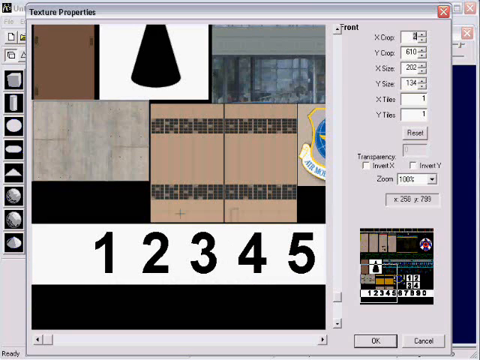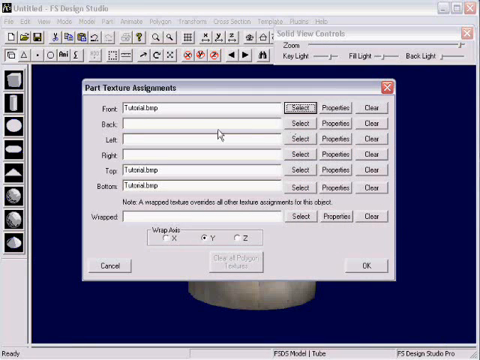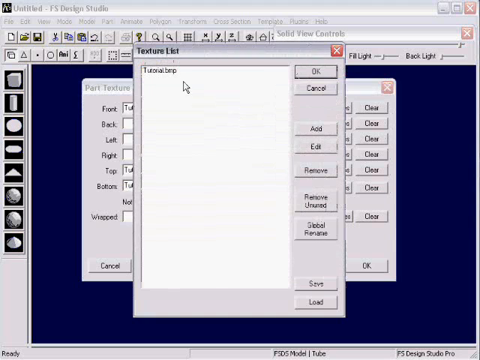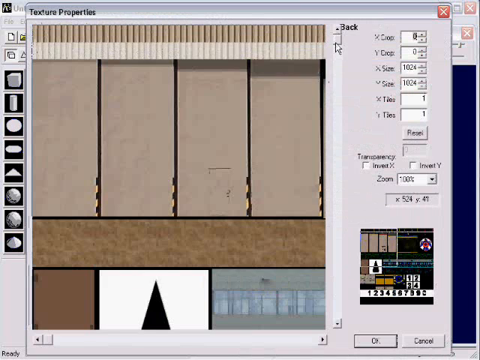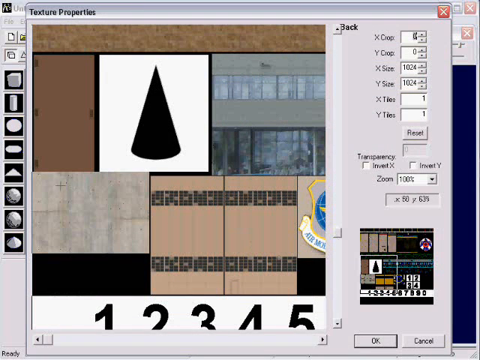I know you can't see it in the video, maybe you can, but the actual definition that I originally defined for the front is still in here, which is a nice feature of the program as well. So if I still want to use it, it's still in here. For whatever reason, it tends to remember those even though there was nothing selected. Notice there's nothing right now defined or assigned to the back surface of the cylinder. If I go select, I do select tutorial, and I come back in here to the textures properties box, that original texture definition is still sitting in there. I guess this one it's not for some reason. I guess we never did the back, but I'll go ahead and put it in there. But sometimes it'll save it there for you.